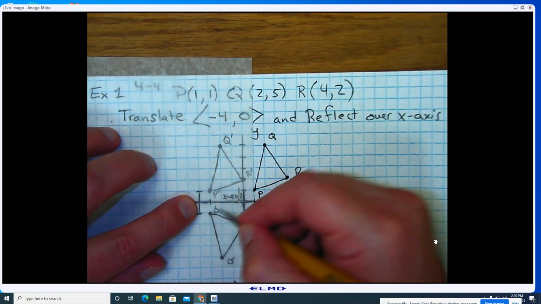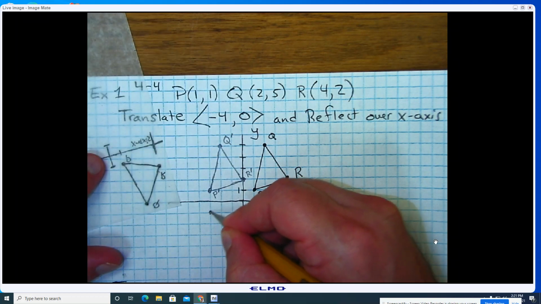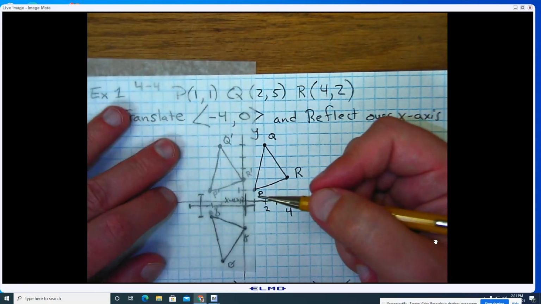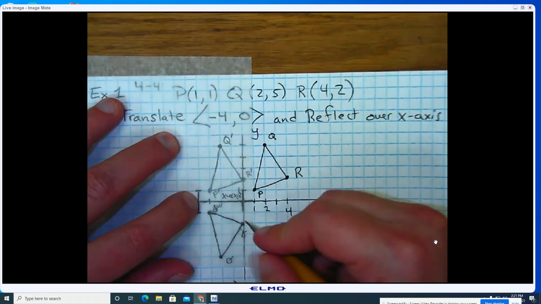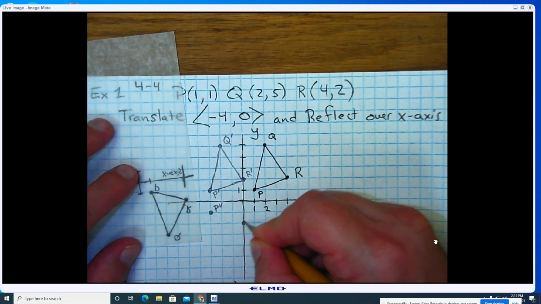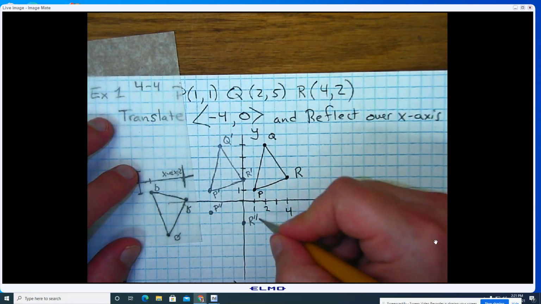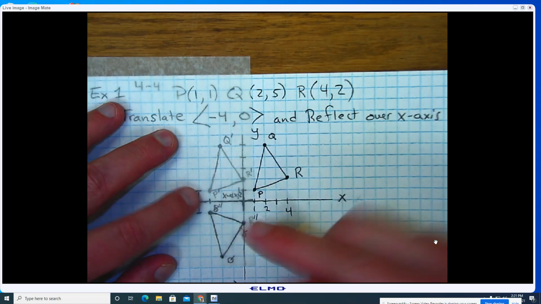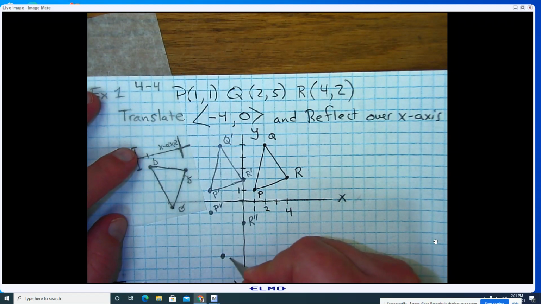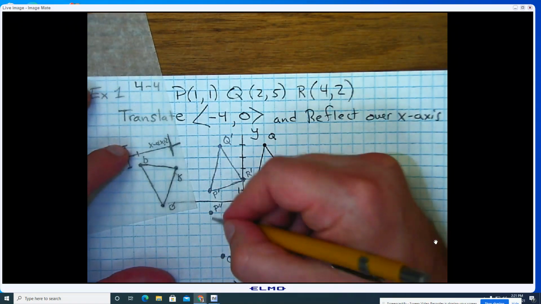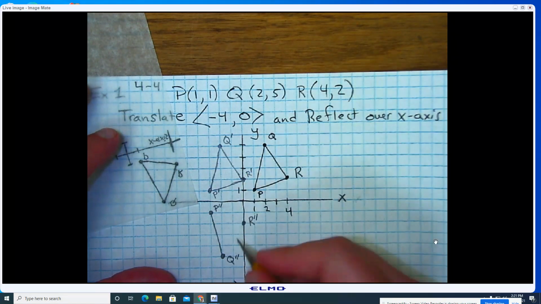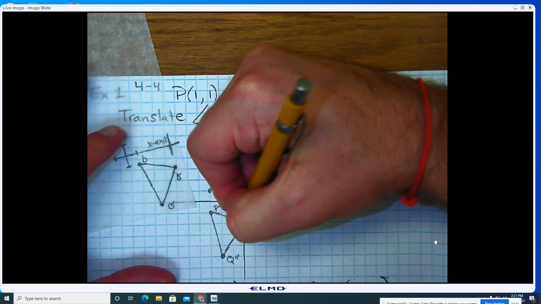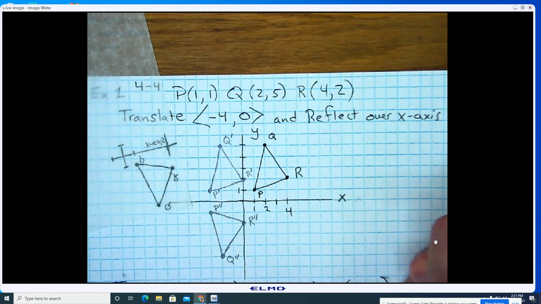And then we mark each one. So this is P, and now we put 2 little prime points here. Here's our R. Put 2 of the little primes on it. We've moved it twice now. And then lastly, the Q lands right here. So it's moved twice, so we have 2 of the primes. That means the image of the image. Okay? And then this should be our final answer.